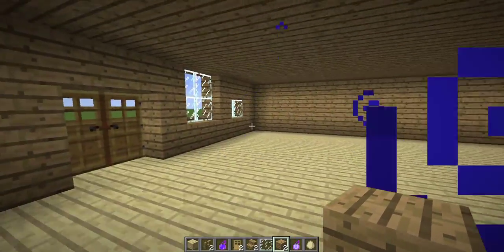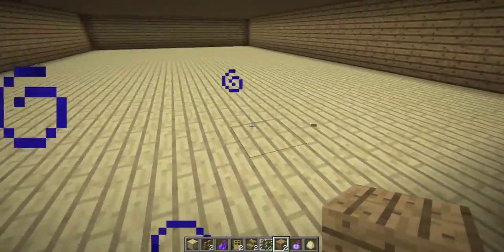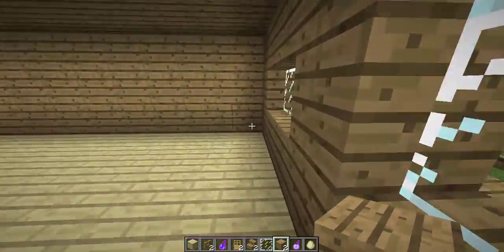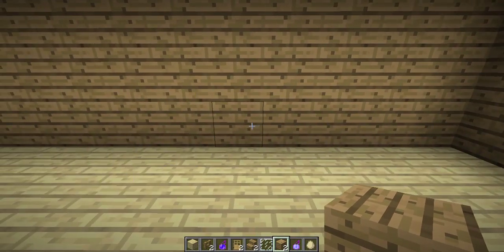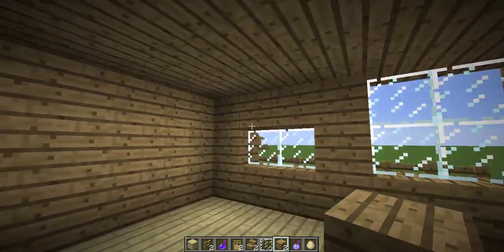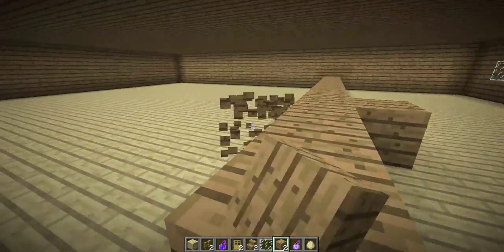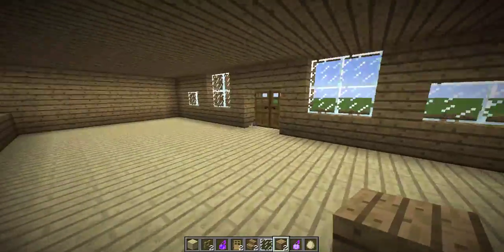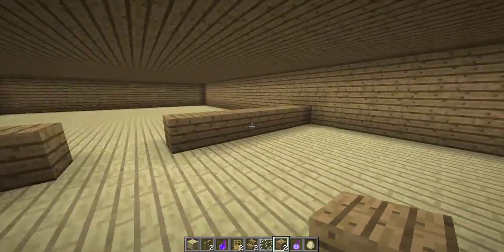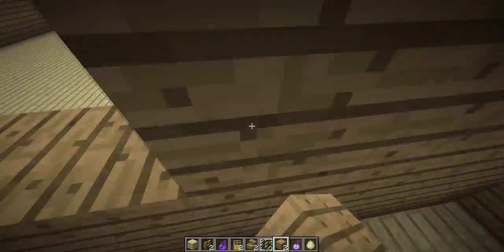Okay, so let's make the living room and dining room. Dining room and living room. So 1, 2, 3, 4, 5, 6, 7, 8. You're gonna go 8 from this wall, and go all the way across to the other side and break the two middle so it's lining up with the door. So, and then just fill in the wall.